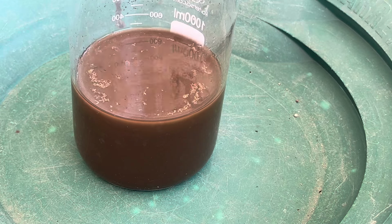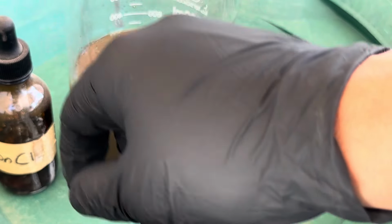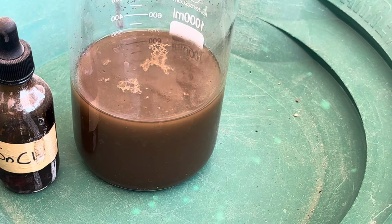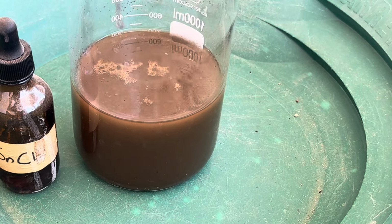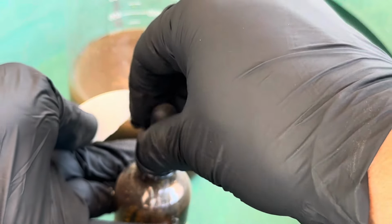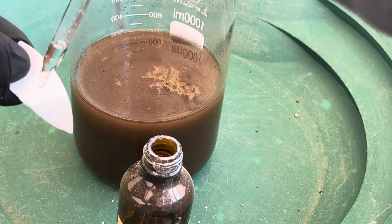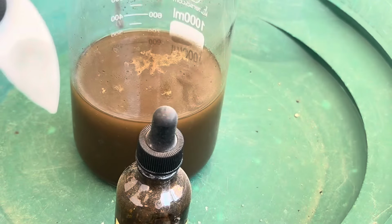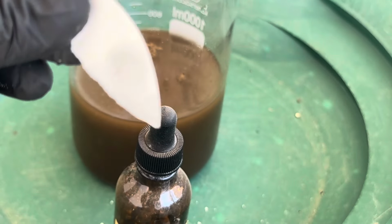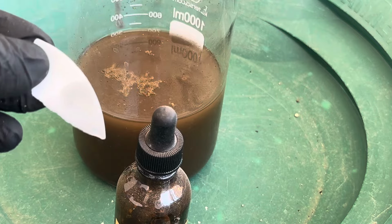Let me go get that testing solution. We'll see if there's anything left in there. Got a piece of filter paper right here, and this is stannous chloride testing solution. What this is, is hydrochloric acid with tin dissolved into it. And when we get the solution here on the paper, which is colorless here, which is a good indication that the gold's all been dropped out as well. This will react with any gold present on the testing paper and turn black if there's any gold left in solution. It looks like we dropped all the gold out. So I'll let this settle, pour it off, wash the gold, and we will redissolve it.